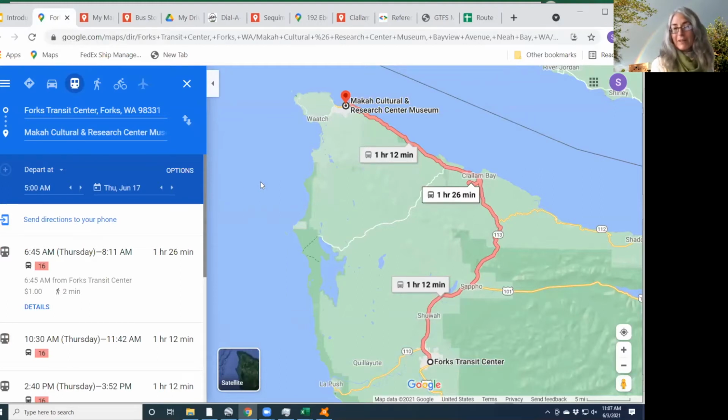I'm hoping everyone can see a Western Washington route. It's in a pinky beige, pink color. This is a trip from Forks, Washington to the Native American tribe at Makah Reservation. What we have are variations of the trip.